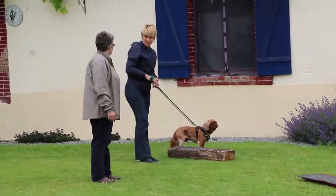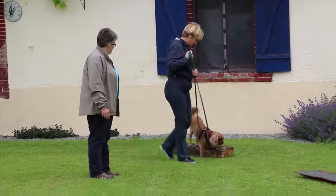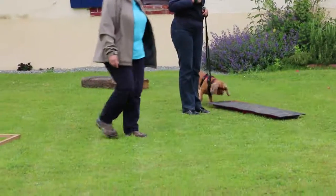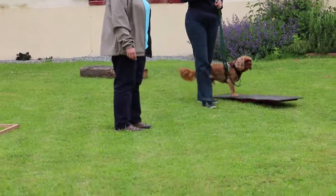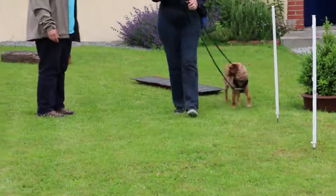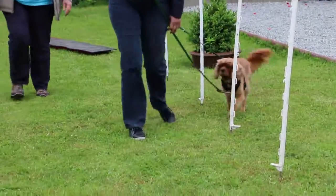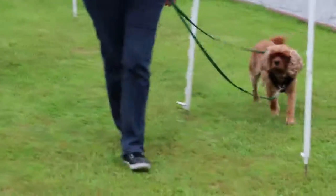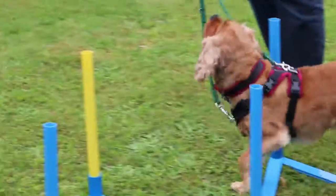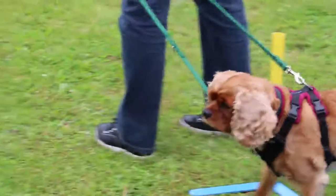We get them to walk over things — walk over balance boards. There's a little seesaw on the ground that they can just go over if they're happy to do it. The key thing is to go around and try the things. If your dog refuses and decides they don't want to walk on that, just miss it, walk past and go to the next thing. When you come around again, try it again and see if they'll do it the second time. I don't want to see anybody trying to force their dog to go over something they don't want to go over. This is about listening to your dog and seeing how your dog responds to something.